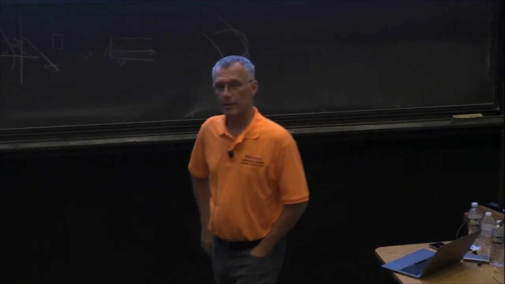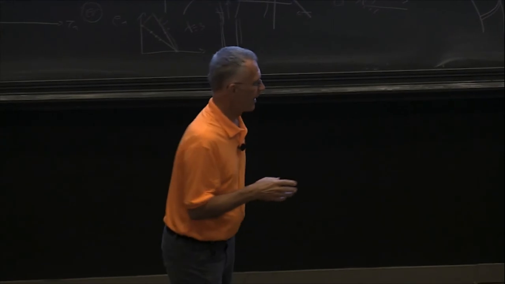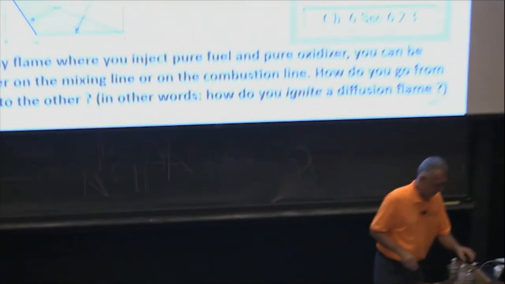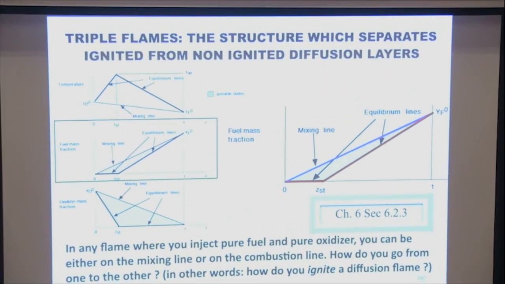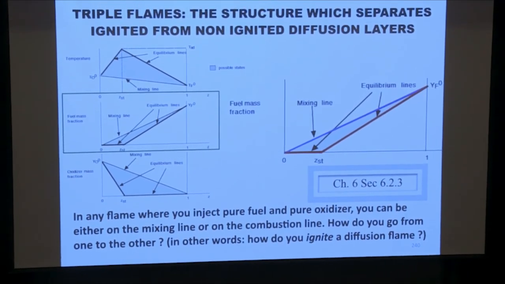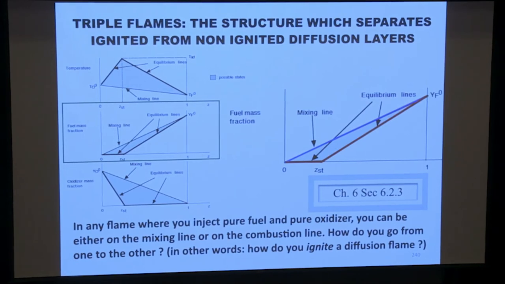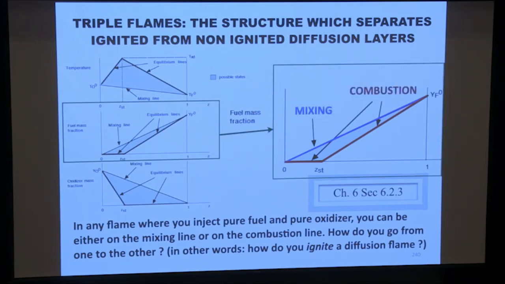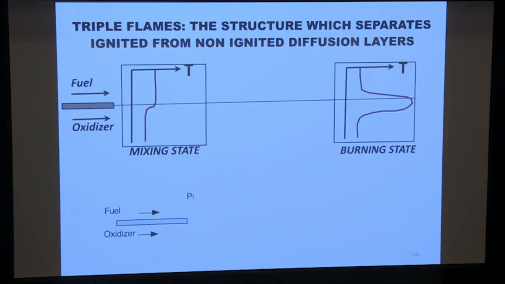It's interesting that students never ask about this. There are mixing lines and there are equilibrium lines, so how do we go from one to the other? I said maybe it's a premixed flame, but that's a strange view, because when I talk about premixed flames, I forget that 5 minutes before I said that chemistry was infinitely fast. Normally, there shouldn't be flames like this. So let me try to explain how you go from the mixing line to the equilibrium lines. Ten years ago, there were probably 5 or 6 different theories on that, and people were fighting about it. Today, I believe most people agree.